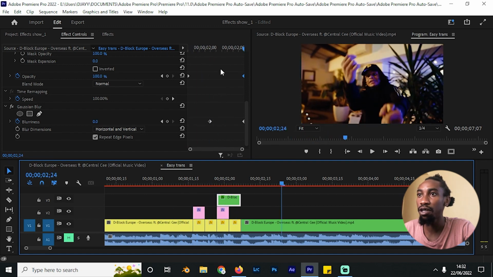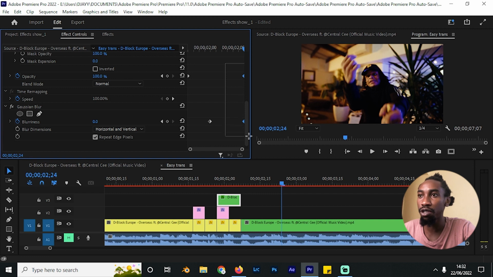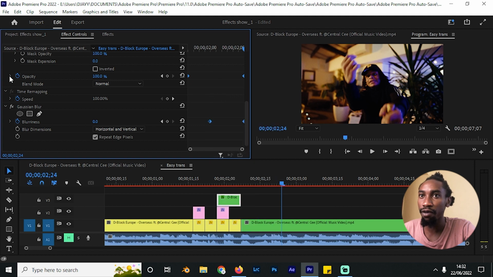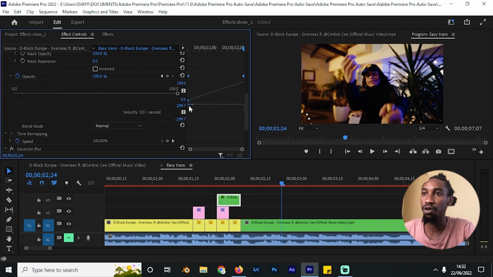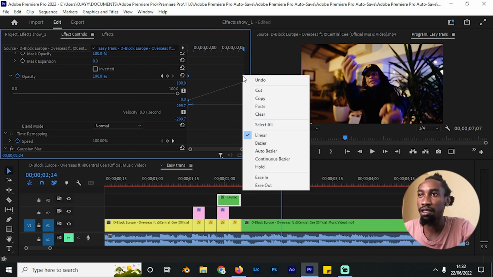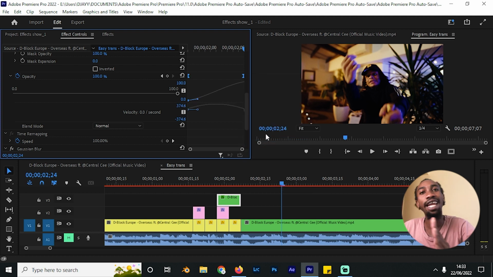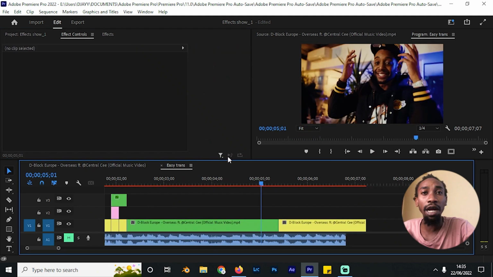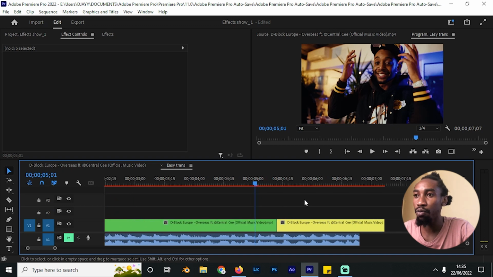Yeah, that looks good. Now for all your keyframes, you can hold shift while selecting them, right click and put them on Bezier. Now the difference, if you want to know the difference, if you look at these keyframes, it goes up. Now if we put it on Bezier, let's right click, put on Bezier, it goes like a curve. So it goes as a curve instead of like a straight line, and that applies to both keyframes. And now it should be done with this effect. It looks super smooth. I'll quickly do the second part, and I hope it shouldn't take long.